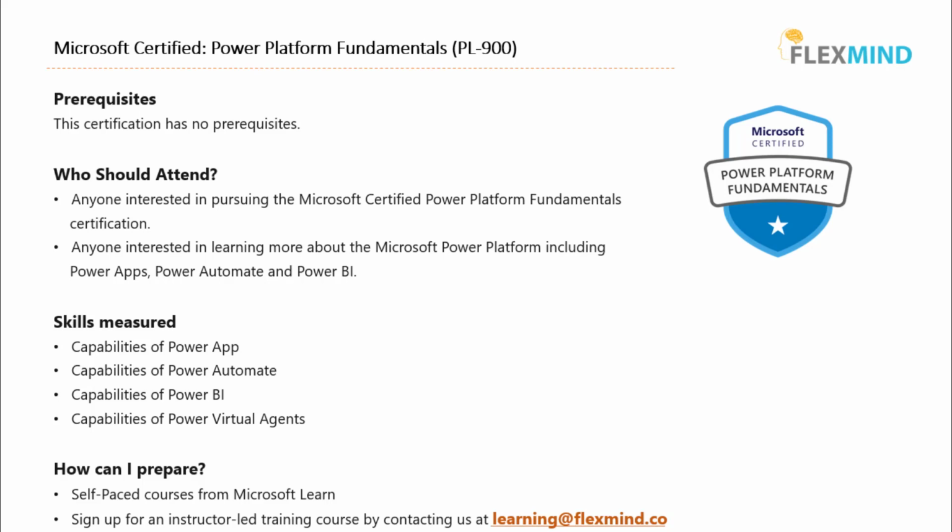What are the key skills that Microsoft measures as part of the certification exam? You should have a proper understanding of each of the products under Microsoft Power Platform, ranging from Power Apps, Power Automate, Power BI, Power Virtual Agent, Microsoft Dataverse, and AI Builder. Because this is a fundamental exam, the expectation is not to know a lot of details about each product. Instead, you should be clear about features and functionalities, how exactly you can get started and do a very basic set of implementation in Power Platform. That is something you should be able to do properly.